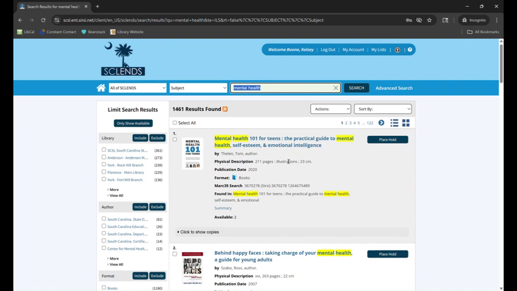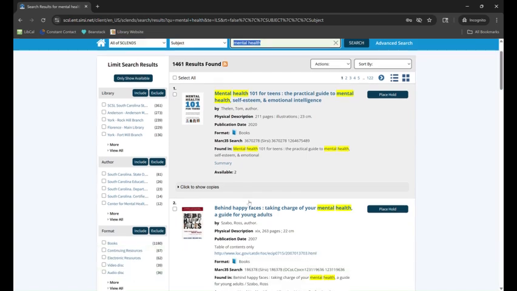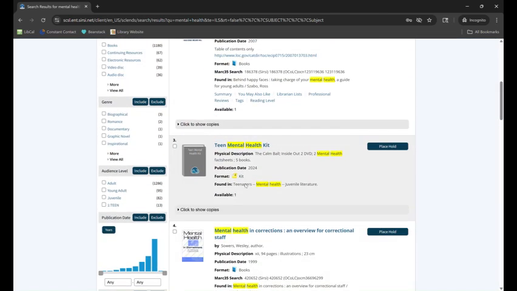So this is going to tell you how many pages, a publication date that tells you when it was published, the format, and why it pulled up this particular book. So we do see that highlighted mental health here and a little description about what the book is about.